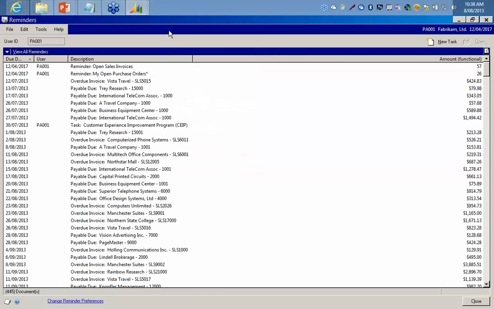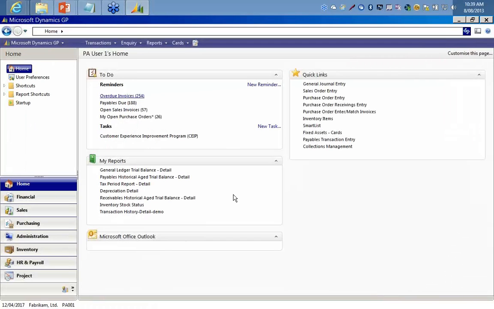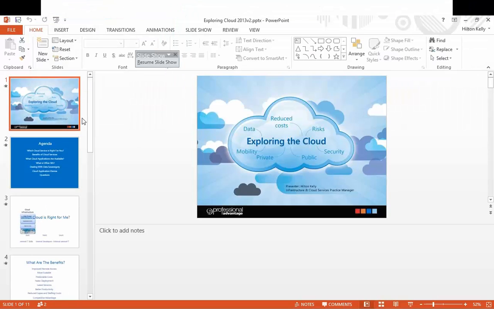So that's just a really quick snapshot of what private cloud applications can look like today. This is basically running a published application from Citrix, and we can do that for any application you can think of. So GP just happens to be one with a couple of others that we've productized, so we can do Dynamics CRM, Dynamics GP, Dynamics AX. We can do INF for some systems and some other packages as well around business intelligence and reporting tools, all run from the cloud. So that just about wraps up the presentation and the demonstration.